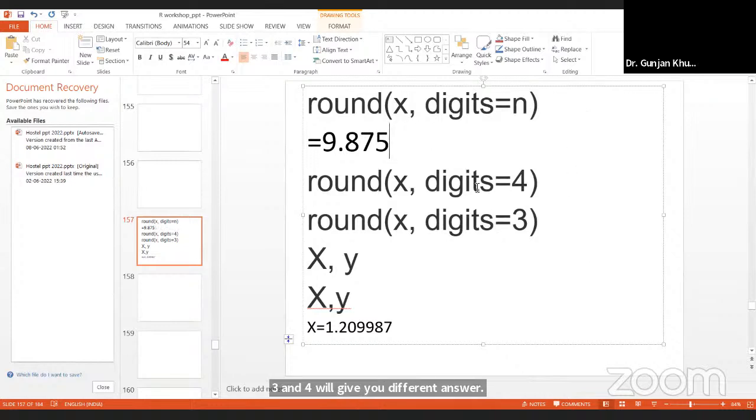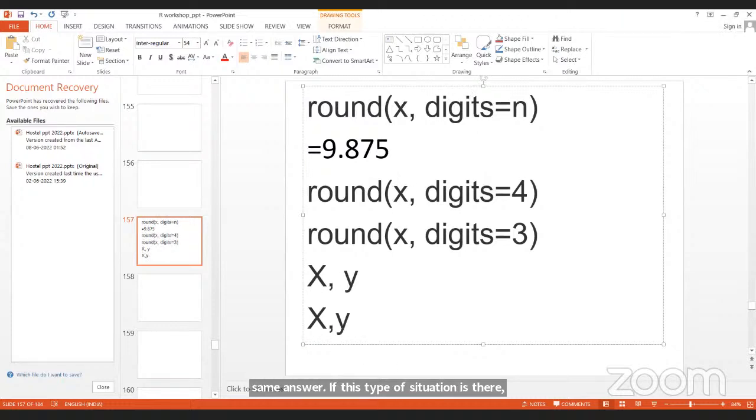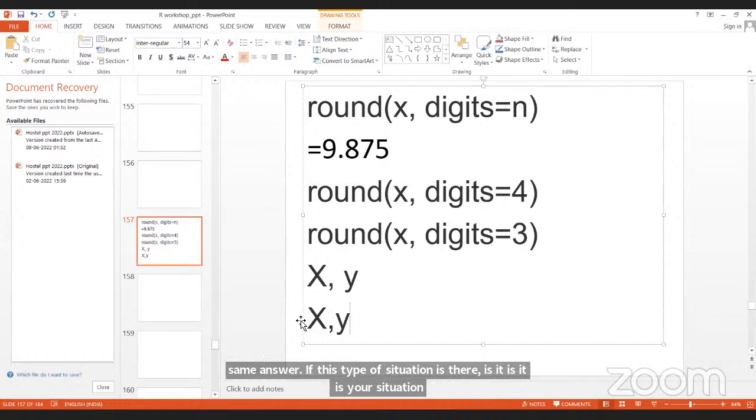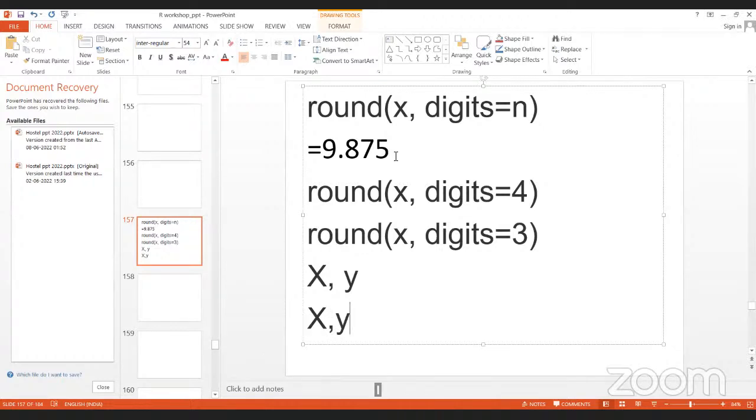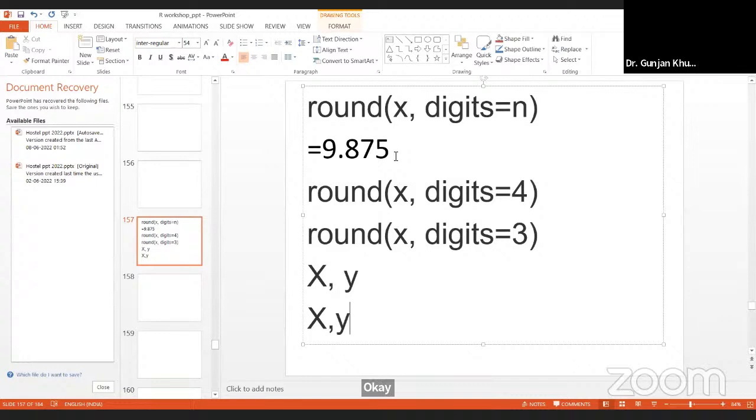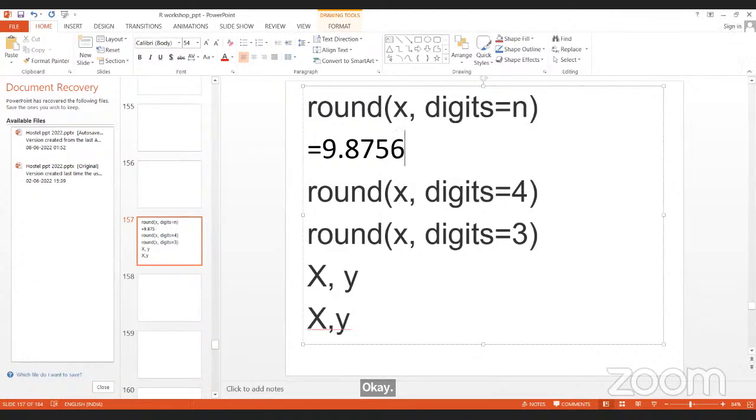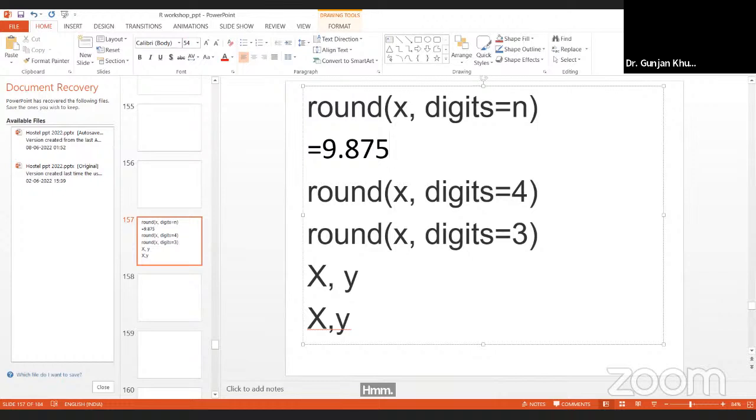I have given 4 numbers after the decimal, and for 3 and 4 I am getting the same answer. It should not. For both I am getting the same answer. So is it this situation or something else?